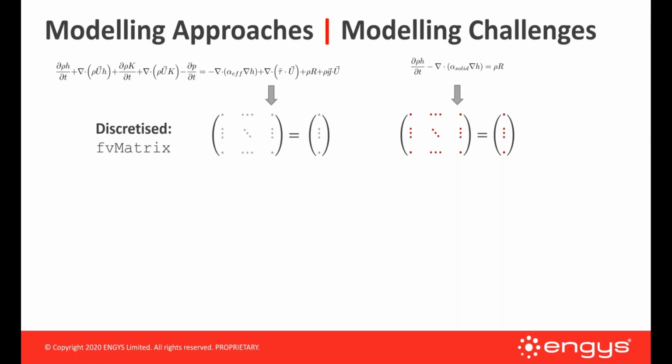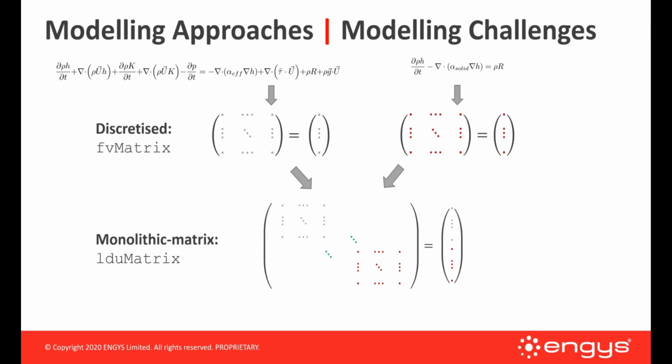Traditionally, using a partition approach, we would take those matrices and throw them into an LDU matrix, and then we would solve each one of those separately. However, in a monolithic matrix, we're still using an LDU matrix, but we're pulling them together into one single matrix, and these green dots right here represent coupling terms at the interfaces. So at the boundaries, we've got these other weighting coefficients that can account for the different contributions at the interface for connecting these two regions together.